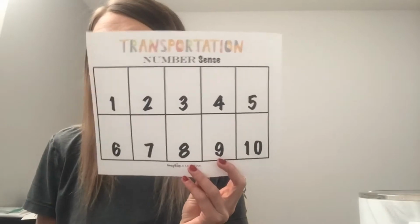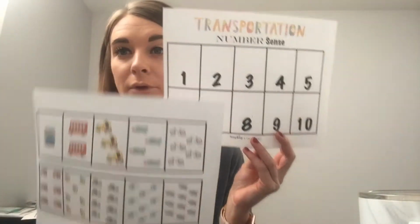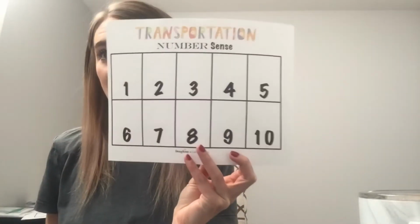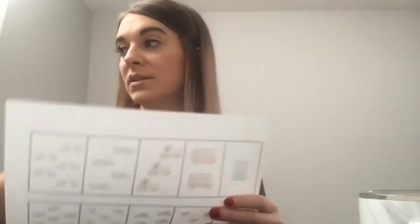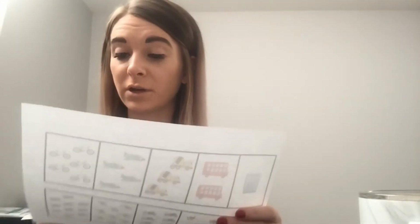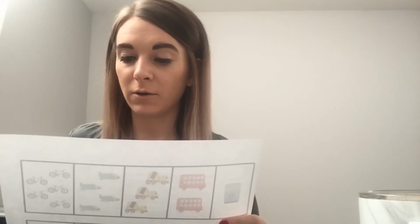Happy Tuesday. So the number sense activity that you're going to be working on today is the transportation one. It should come in 2 pages like this. What I would like you to do is keep this page completely put together. Take this page, take a pair of scissors so it practices your cutting skills, and cut out each square.